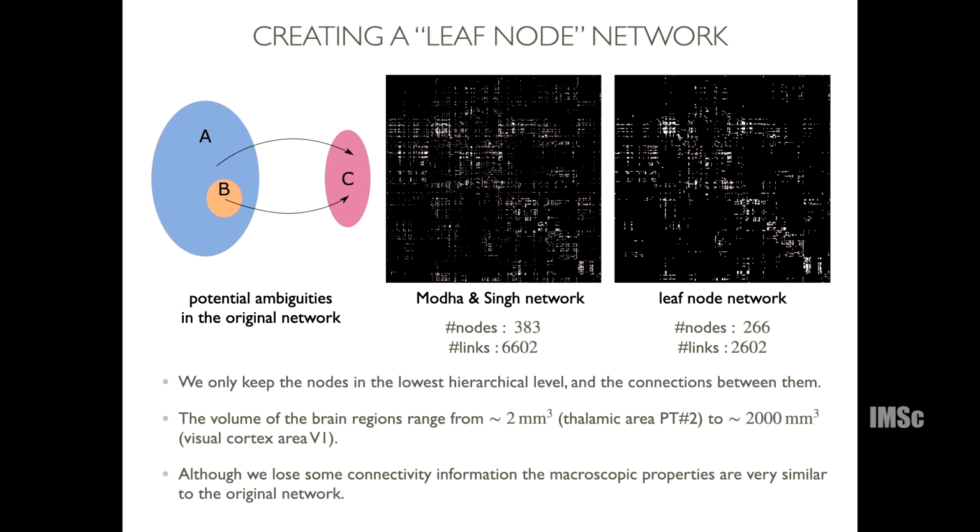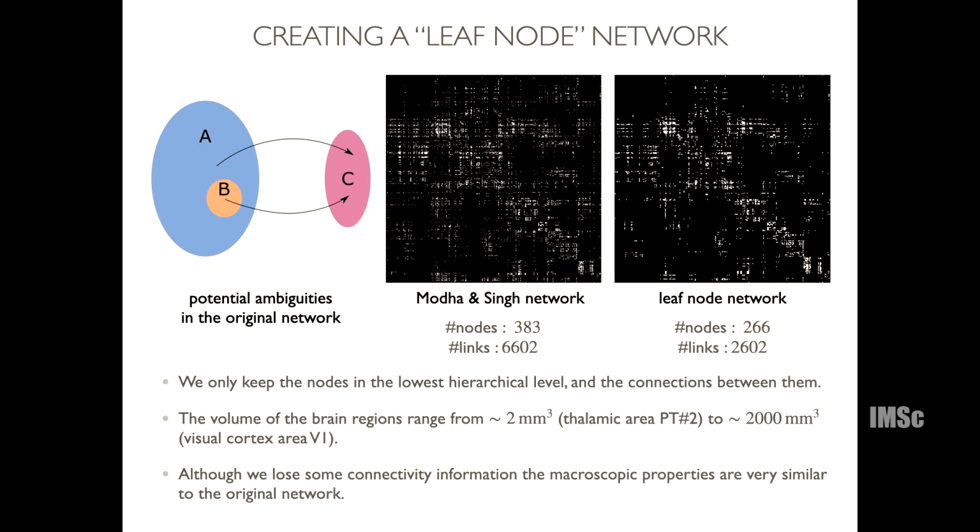How is it going to help us? And it's not unique as well, right? Or we could already have the link, but we're just not even aware of it. So all these problems can arise. So as I said, upon doing this procedure, we go from this network to a network where we have reduced the number of nodes, not by a huge amount, but it's gone from 383 to 266, but the links have dropped off a fair bit. But as we'll see, the macroscopic properties are quite similar, right?